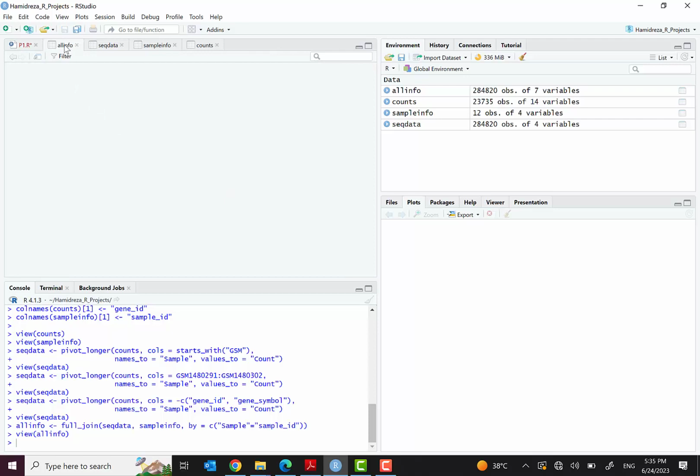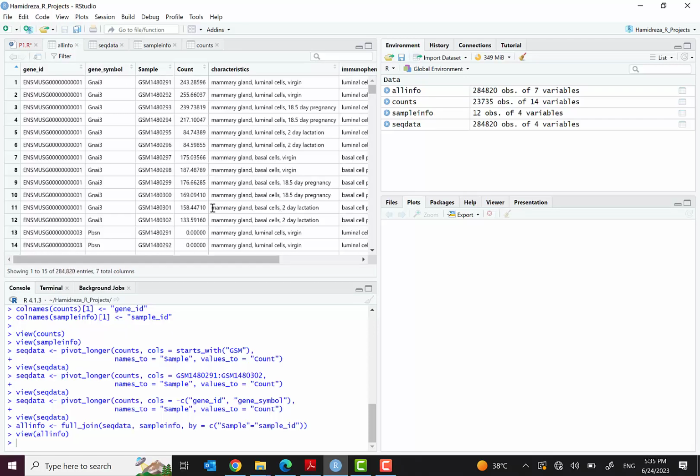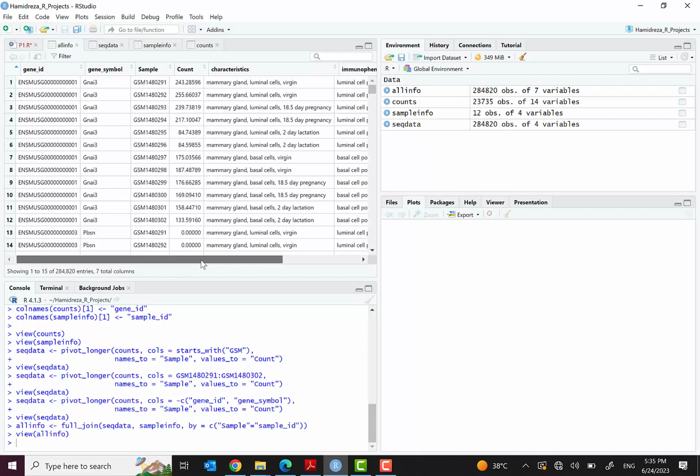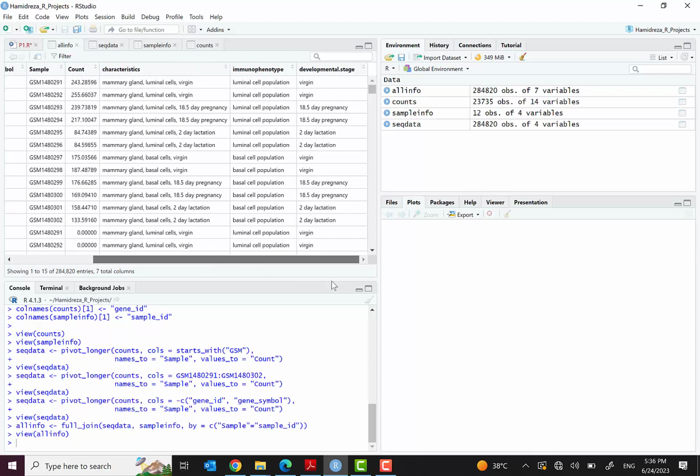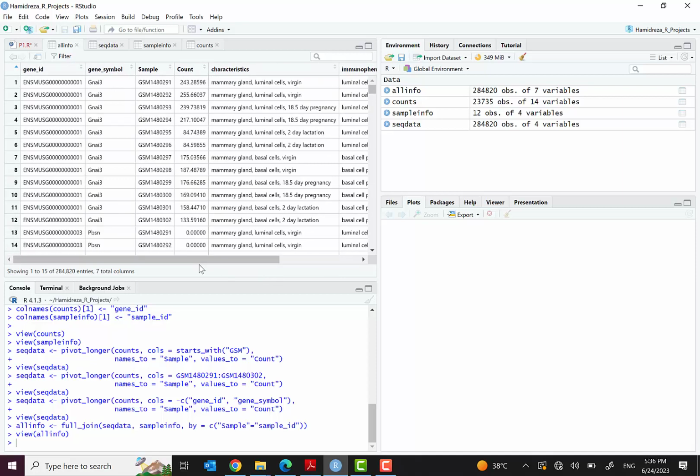So this is the result. Yeah, that's nice. We have merged these two data sets, these two tables successfully. You can see that the sample info information is also added to this table, and it makes it more meaningful and more informative, helping us to do more great analysis.